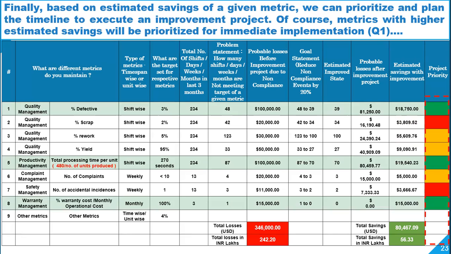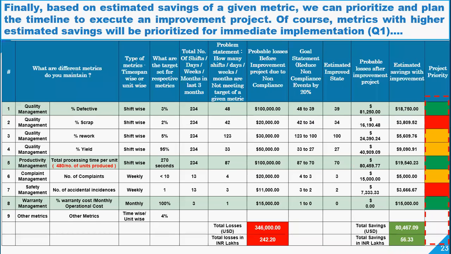So when you deploy the whole program for the whole year, you can imagine the savings will be in multiple $1 million. This is what we normally do, and that is why I'm just sharing it with you. And this is supposed to be done. This is how we'll go ahead. So let's move to the next slide.